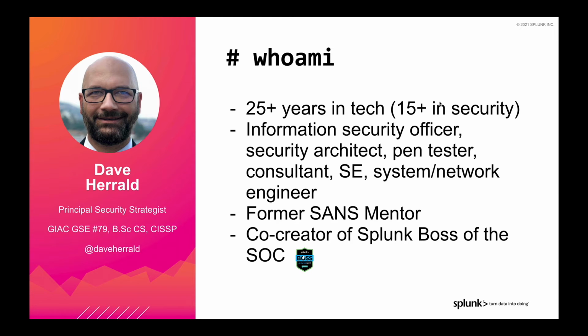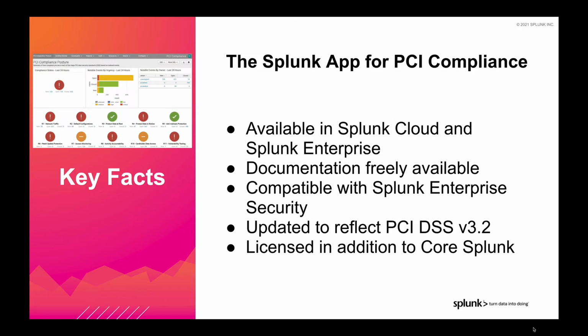In that role, in addition to running the security program, I was responsible for maintaining our PCI Level 1 compliance status. Level 1 meant that an external security assessor called a QSA would visit us every year and determine whether we were operating in compliance with the 12 requirements and the 200 plus sub-requirements of the PCI standard. Today, I'm going to draw on that experience as we walk through the 5 steps of PCI compliance monitoring with Splunk that Mary mentioned earlier.